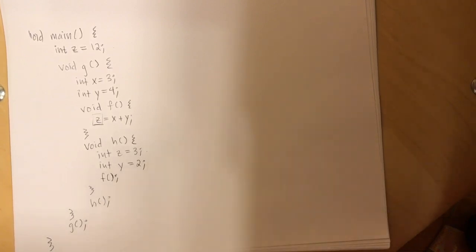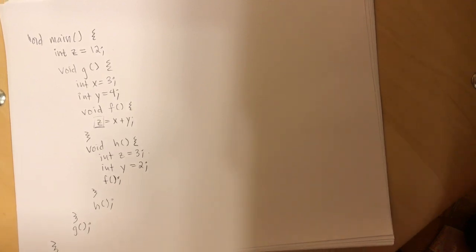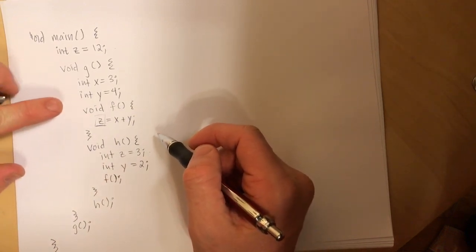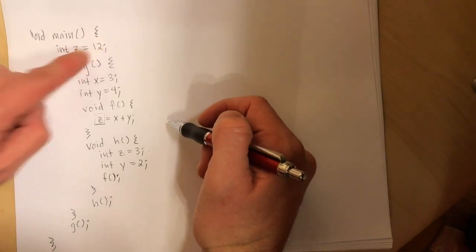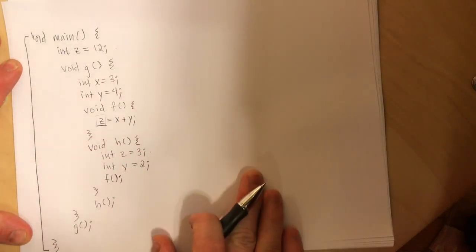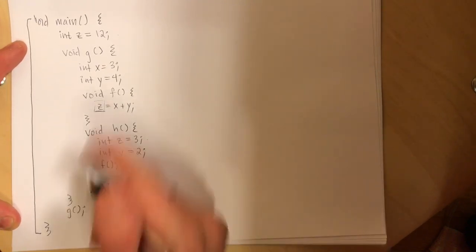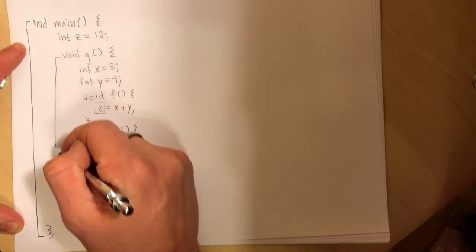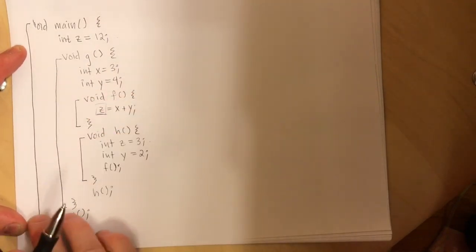And I think the first thing to do with both static and dynamic scoping, I did this in class, but I want to make it really explicit: draw your scopes. What that means is draw your blocks graphically by looking at where each block starts. So void main starts a new block because we have new curly brackets, and draw a line that includes the entire block. So you have a nice graphical depiction of where that block starts and ends. Similarly, we can do void G and void F and void H. And so now you can really see the structure of this program.